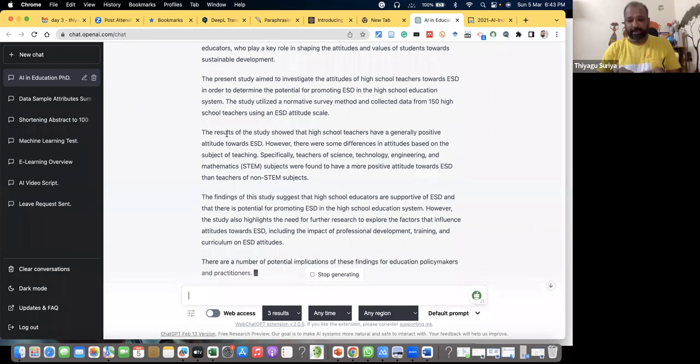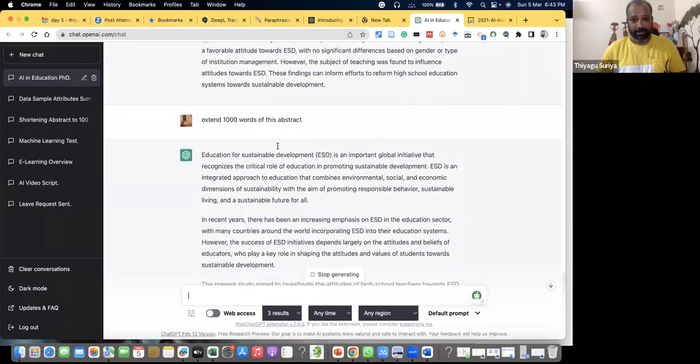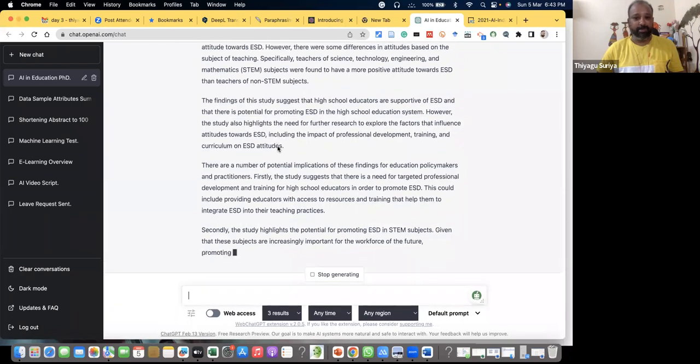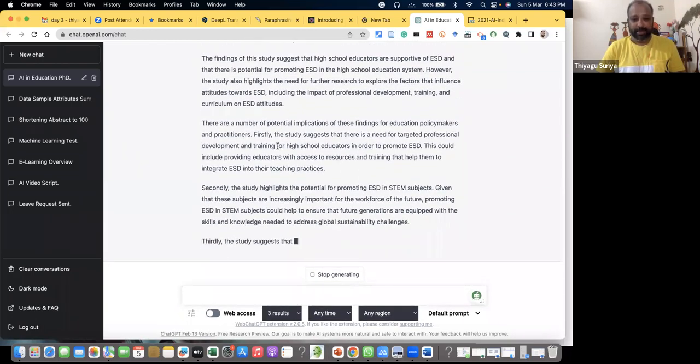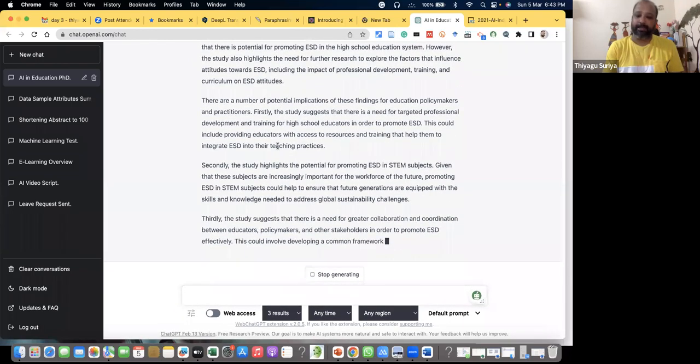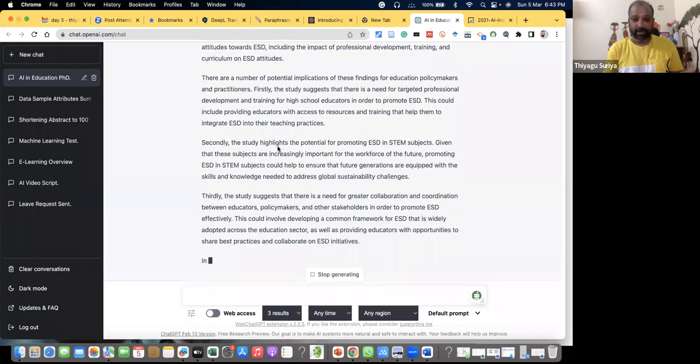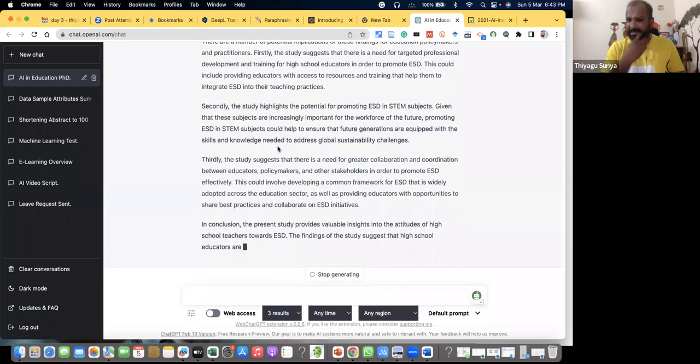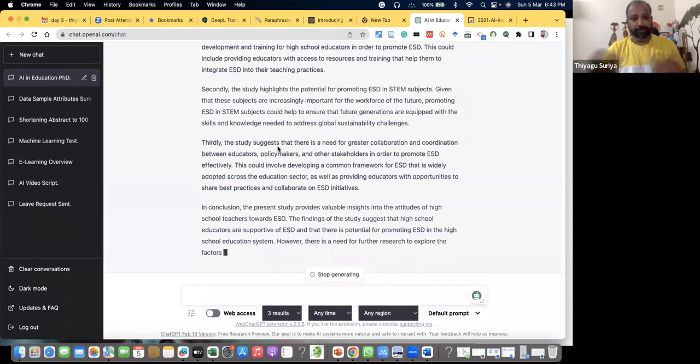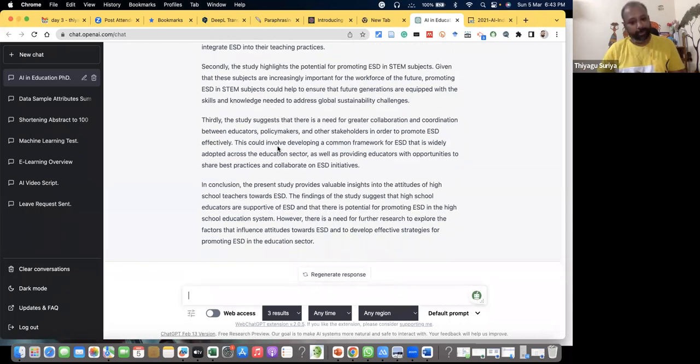So now we can see you may get more than 1,000 words of the abstract. Like this, it may be helping us. If you have one paragraph, you can tell it whether you need it to be extended or shortened. It may help with anything. And you can check plagiarism also. Suppose it shows plagiarism, then you can go with some paraphrasing tool to modify it. Otherwise, you can ask it to paraphrase as well. It may be helping us.